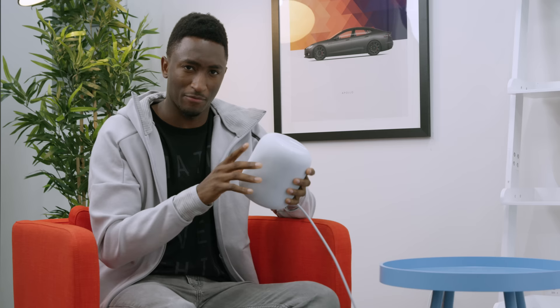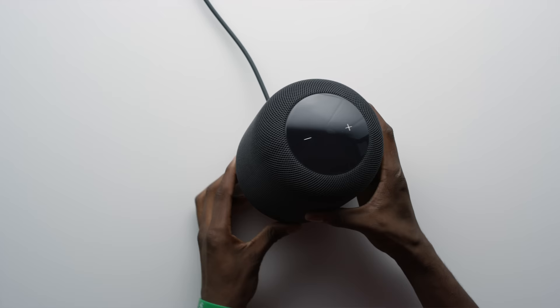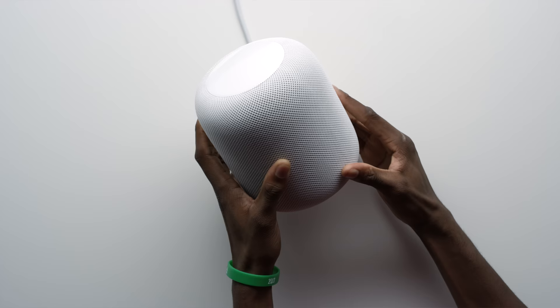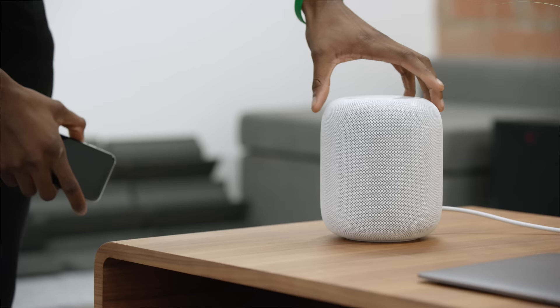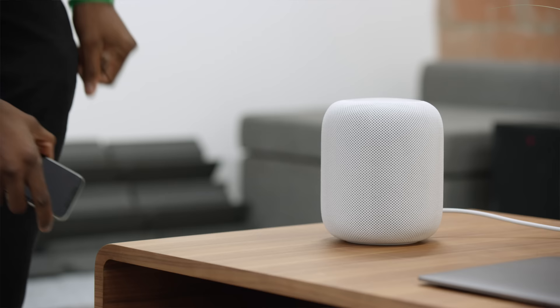Because of the 3D fabric, the HomePod is kind of squishy when you hold it — just a little. There's also a seam on it that's not easy to see, but it's on a different spot on my two different HomePods, so I have no idea why it's there. You'd think they'd always put it by the cord. Once it's set up, there's a lot of talk about what HomePod can do versus what it can't. Compared to Google Home or Amazon Alexa, it just doesn't do some things — but what it does do, it does really well and really quickly.